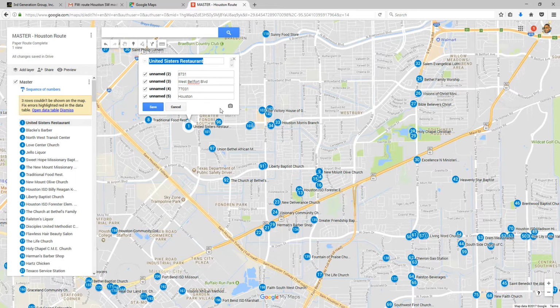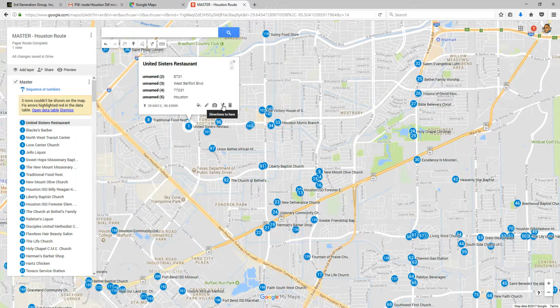If I have pictures, or if I'm using my phone or any device that has the GPS and a camera, I can actually take a picture of that area, and I can save it, and it will be saved to my Google. So whenever I need to pull this up for later use, and if I'm confused, I can just pull up that picture and bam, I will see. As you can see, it says add image or video. So it's really neat, and you can do the same thing out here as well. And you can also do a quick directions to here, and you can also delete it. So again, Google Maps is extremely powerful. Use it as you see fit.